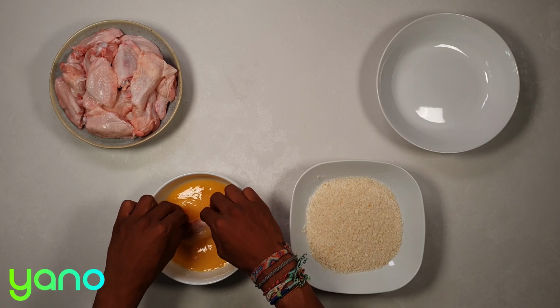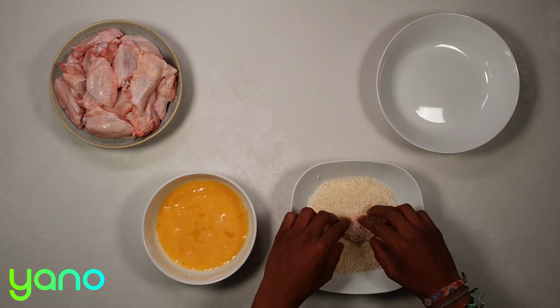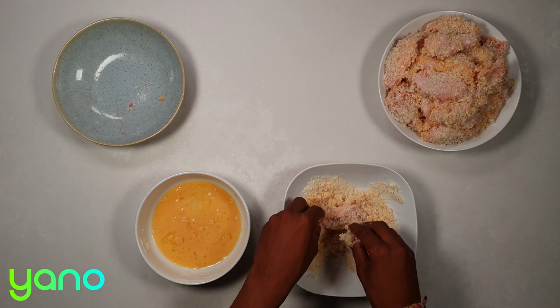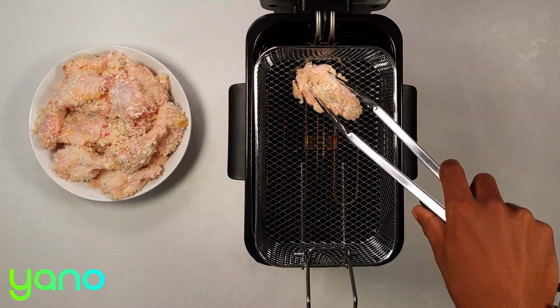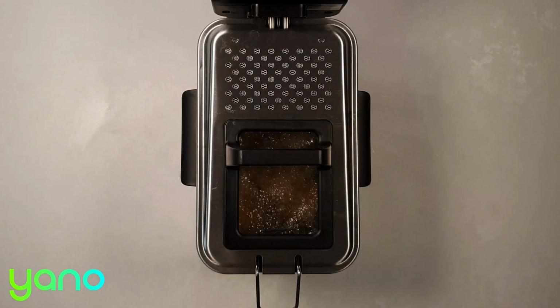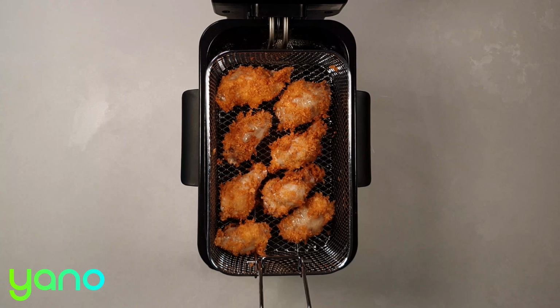Now breadcrumb each of the chicken wings by dipping it in egg, then rolling it in panko breadcrumbs. You want a really good coating to make the wings crispy and really soak up the sauce. Fry the wings in batches for 5 to 10 minutes until the breadcrumbs have turned a golden brown. You should also check a wing to ensure the chicken is cooked through.